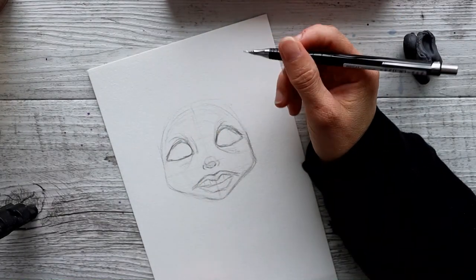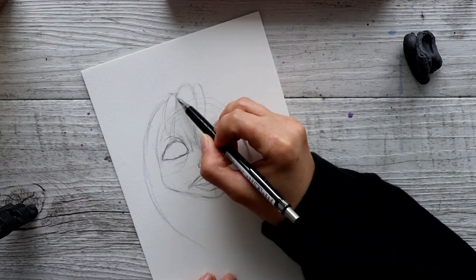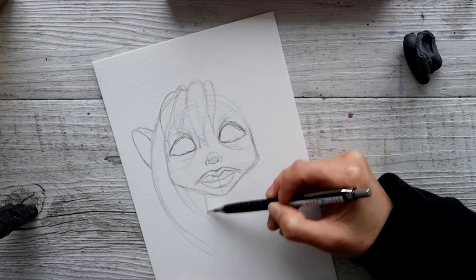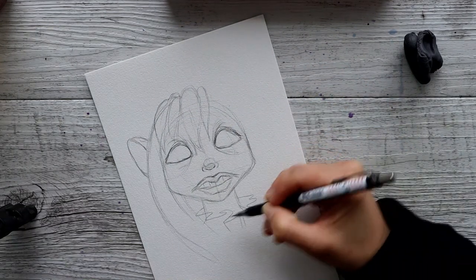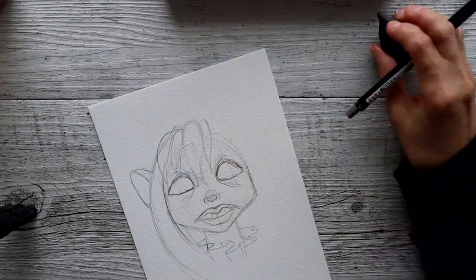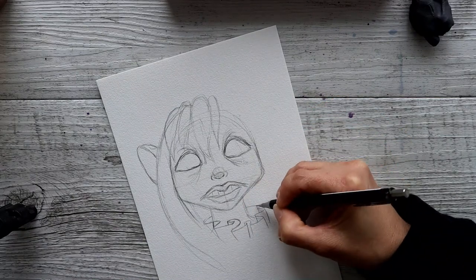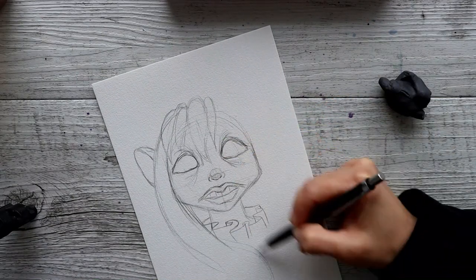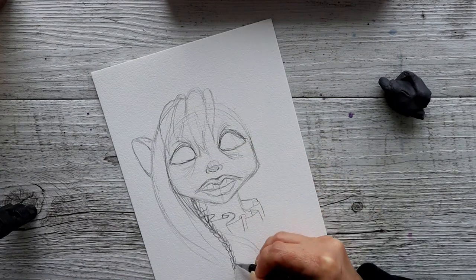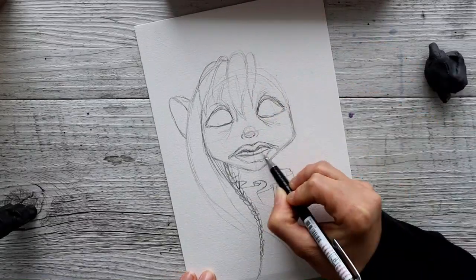Now, this wasn't the first design that I was going to do for this collab. I actually originally was going to do a Skeksis, but I scrapped that. I didn't want to do a monster. I wanted to do something a little bit different, a little bit nicer, and still add a little bit of the gore to it as well. So that's why I didn't do the Skeksis, and people are probably thinking that I would have, but no, not this time and not this case.